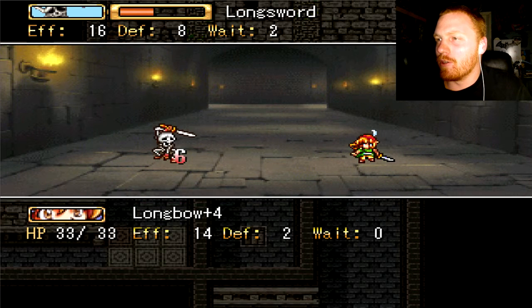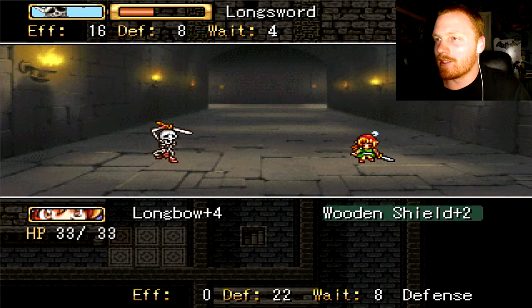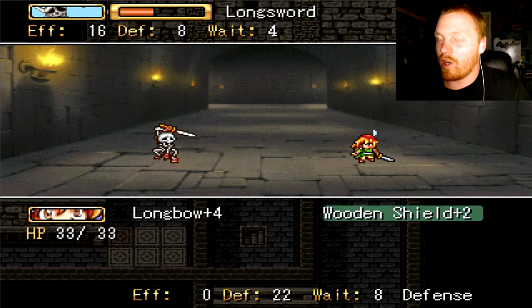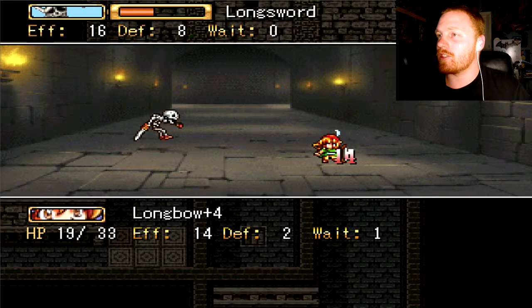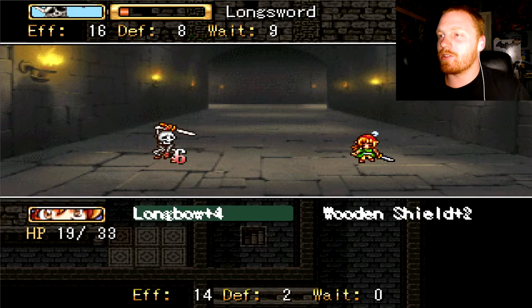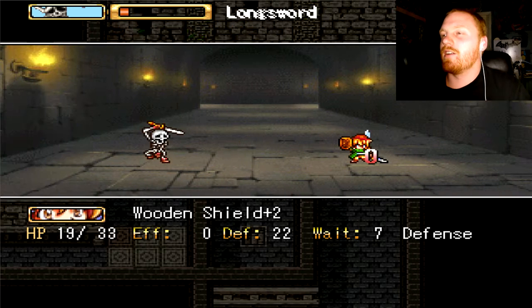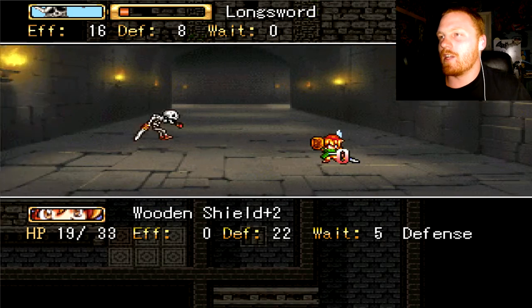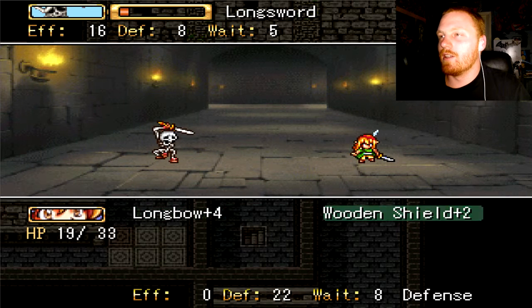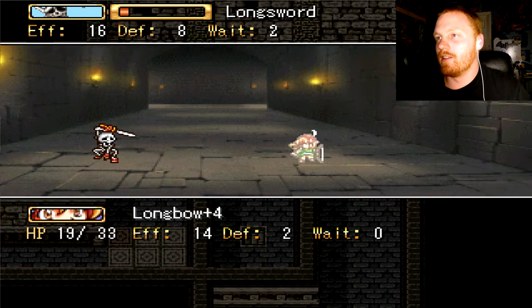Alright, note to self, don't go for the book. The book leads to mummies killing you. That mummy did 6 damage to my shield, so it must have had like a 28 effectiveness, because I have a 22 shield right now. I should not have done that. Being stupid. Okay, so it can attack me first if its wait time is less than my wait time. So now I can hit it and kill it.